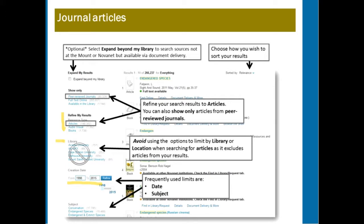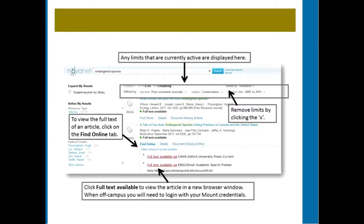You can also customize dates. So if you just want more recent material, let's say the last 5 years or so, you can do so. And in your area, it's psychology, business, communication. I know that those fields really depend a lot on recent publications. And of course, most professors are interested in you seeing peer-reviewed journals, so you can select that as well here. You usually end up with so many results when you do a search that some of these filters at the side can just help narrow down the amount of results you're getting.